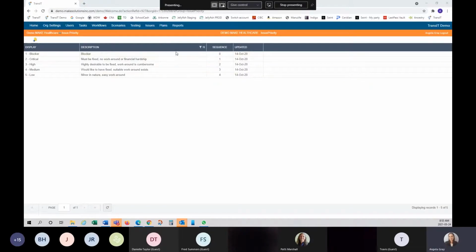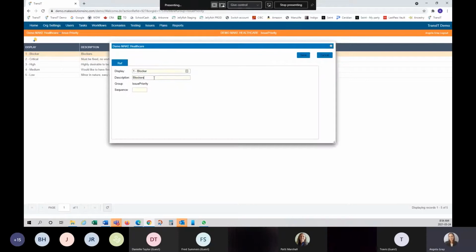So as I said, you'll see the issue priority list that you currently have active for your organization. If you're wanting to make an update, you can update a single field by double clicking the option that's there. So I double clicked, I'm just going to type in S just for the sake of making a change. And then you press enter and it's going to automatically retain your change there. Or if I wanted to make sure I was changing both fields, I could right click, select edit, and then make any changes that I needed to make to the options here.